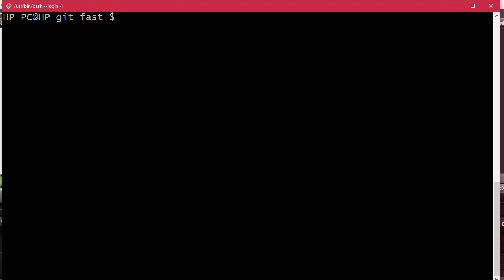Okay, so let's configure the username right now using the git config command, and we'll type git config --global user.name, and I'll type out my name within quotes and press enter.